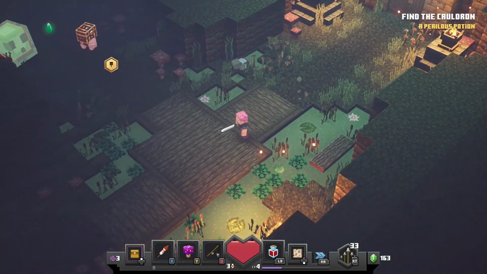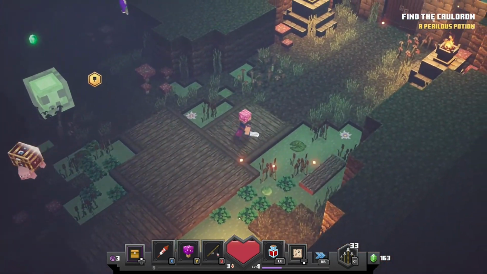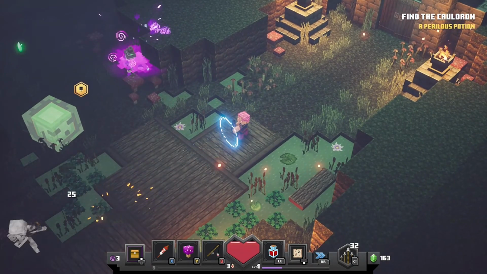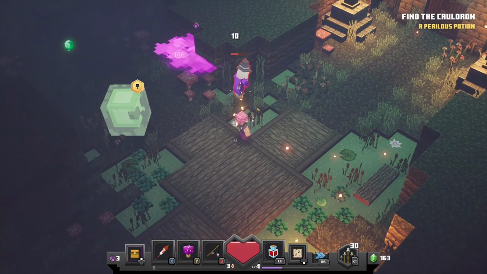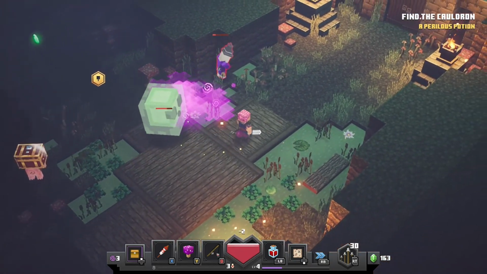Oh, we've got a chest. Oh, Enderman. Oh, no, not Enderman. Okay, I have a nightmare of Enderman, to be honest. Oh, not witches again. Get out of here, witches. Oh, my goodness.